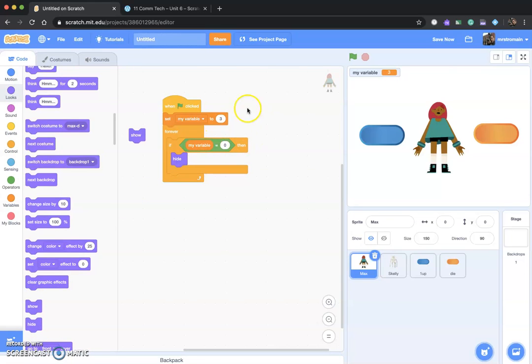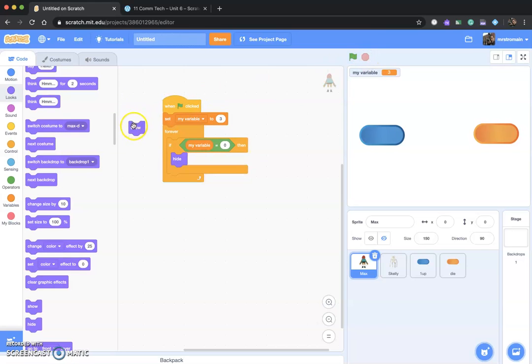All right, so this will now work. The only issue will be this, and you'll see why that matters in a second. So when the flag is clicked, set my variable to 3, and forever and ever keep checking if my variable is equal to 0. If it is equal to 0, then hide our girl. So let's run this. Okay, I'm going to go down, down, down. It hides the girl. It shows the skeleton. Great. And now I go to reset it, but she doesn't show up. The reason she doesn't show up is because she's hidden, and because she's hidden, this does not apply properly. So let's stop that.